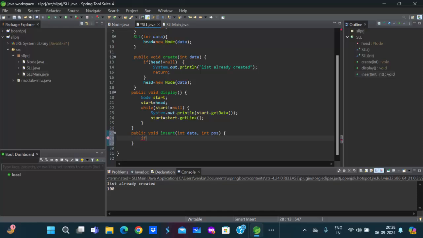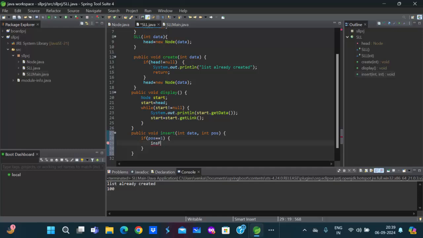So if the position is equal to 1, it means that you are requesting that node should be inserted as a first node. Simply begin and end, call the insert first.